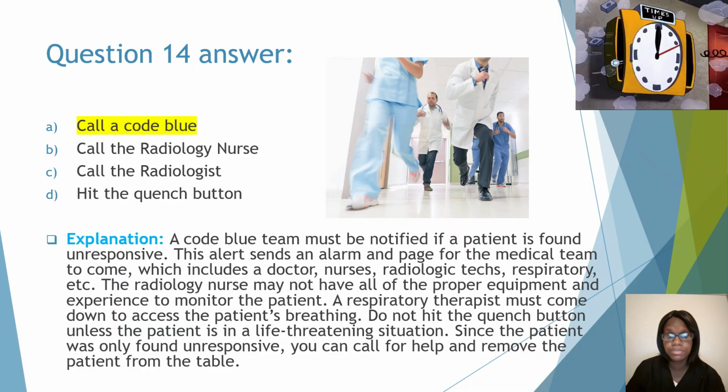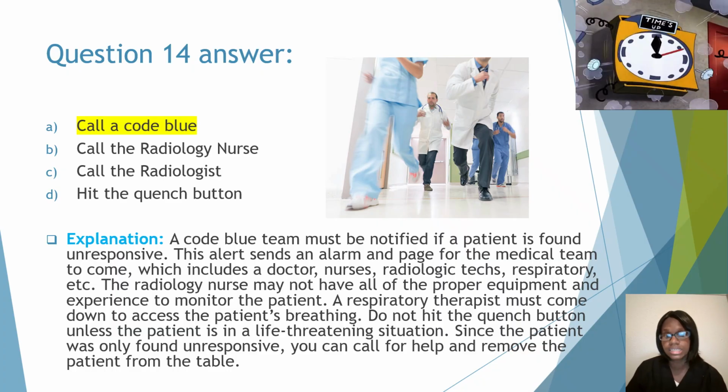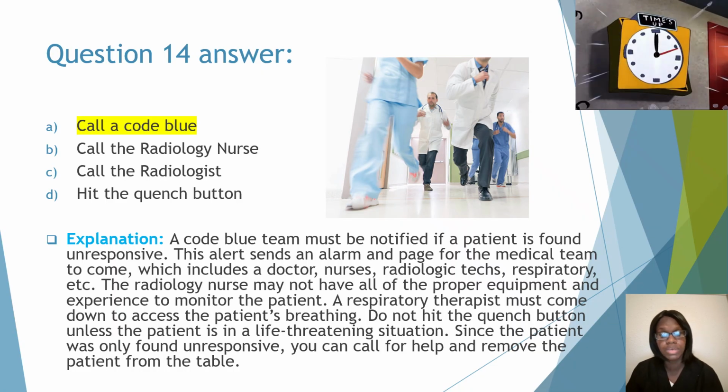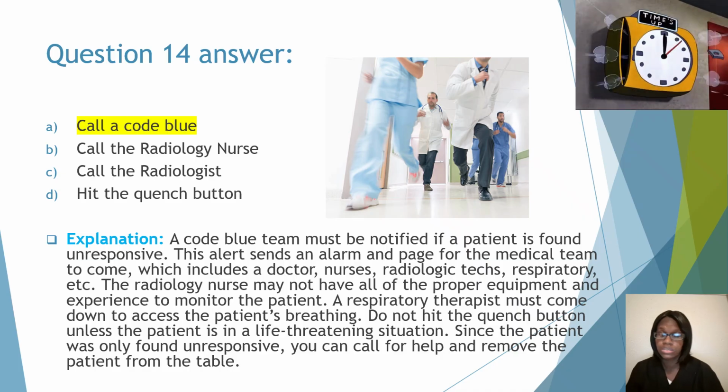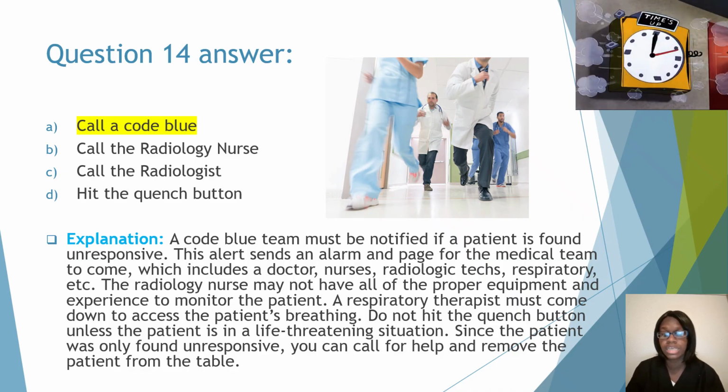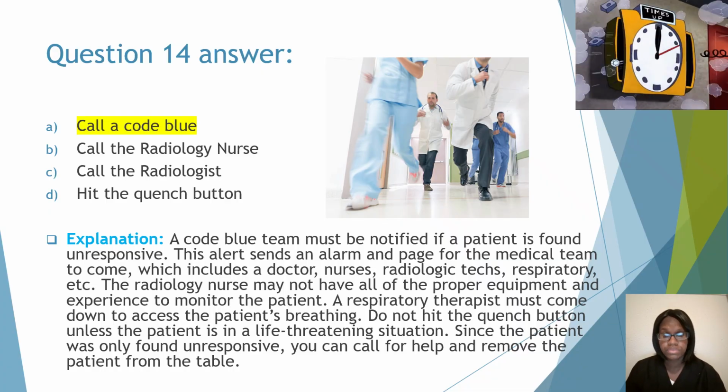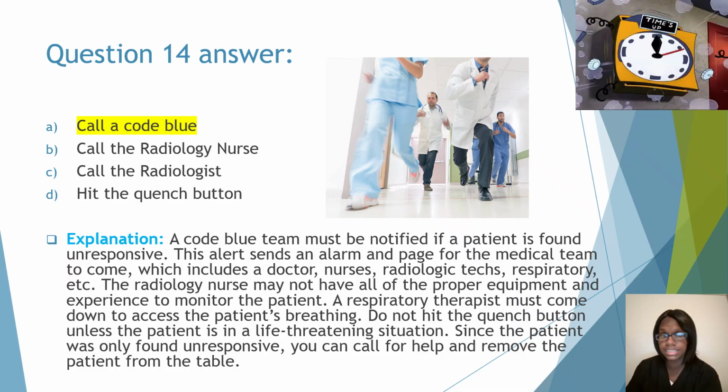Do not hit the quench button unless the patient is in a life-threatening situation. Since the patient was only found unresponsive, you can call for help and remove the patient from the table. Of course, do not let the code team inside MRI zone 4. You have to have the patient removed from the MRI room, and then they can assess the patient, but they cannot go in zone 4.